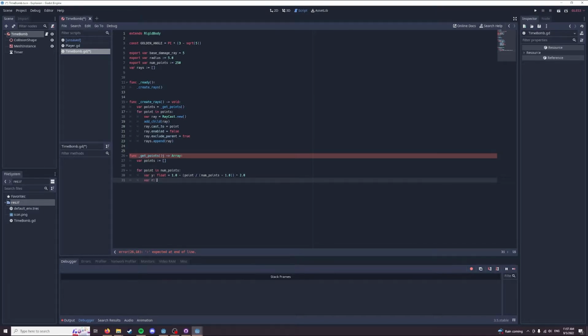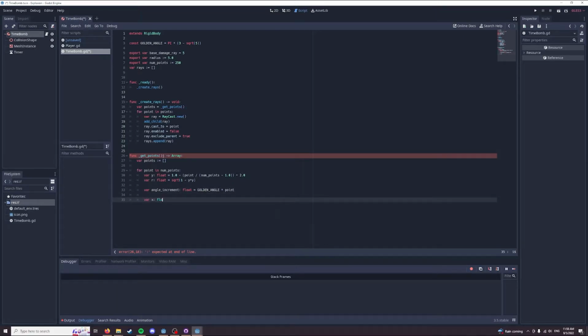Next, we're going to define r, which is another float, and this is just going to be equal to the square root of 1 minus y squared, so y times y. And then we need to calculate our angle increment, which I'm assuming is basically the step from one point to another along the surface of the sphere, and that's just going to be equal to our angle times point, the point that we're on.